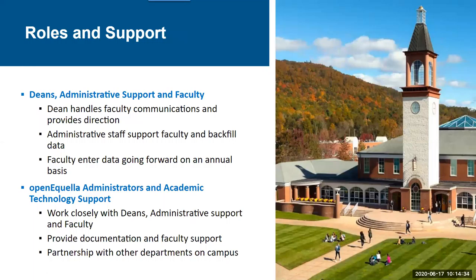Kim and I support Open Aquela and we rely on others to keep the collection current. Stakeholders and, as Matt mentioned, executive champions are key in the process. We work closely with deans, faculty, and support staff. Deans handle the communications with faculty and the motivation for collecting and entering the data. We also partner with academic technology — we work on creating and defining the collections, and academic technology provides support and documentation. In addition, we partner with other departments on campus. Open Aquela has provided a robust solution for Quinnipiac, and we hope the demo provided some insight.